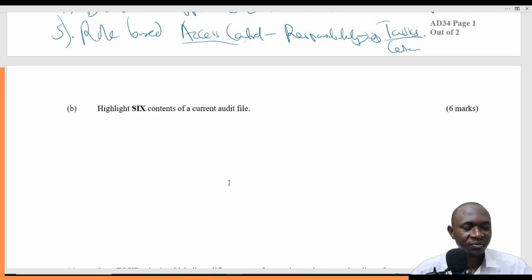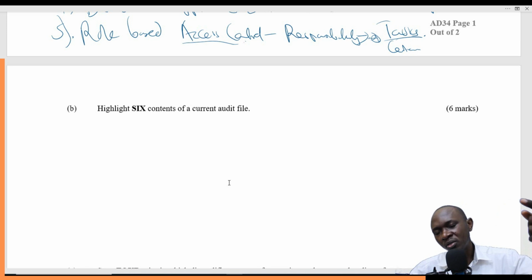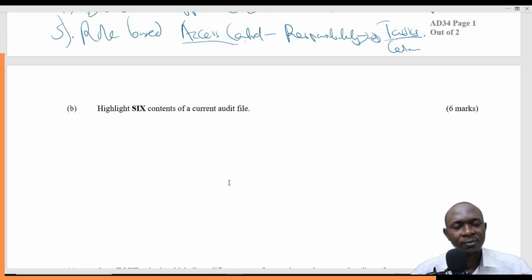So when we talk about 6 contents of a current audit file, we are just talking about that year of income. What is supposed to be there will lose meaning at the end of that year. So it guides you in that particular year's audit, after which it loses meaning. But a permanent audit file holds information that will be used from year to year, information that goes and goes until possibly the engagement comes to an end. It's a file that contains information that is of permanent nature and of continuous usage for that particular company.